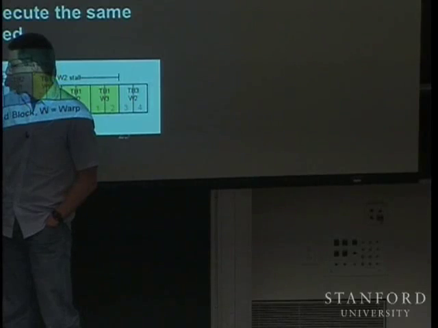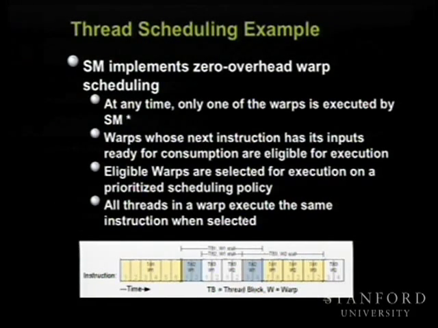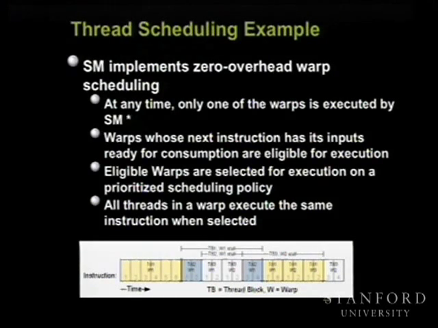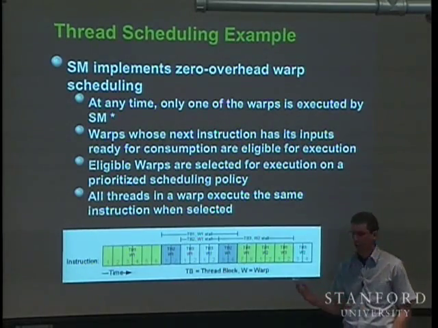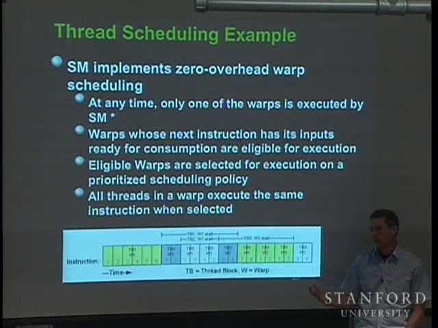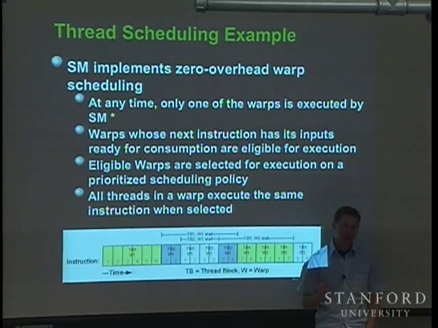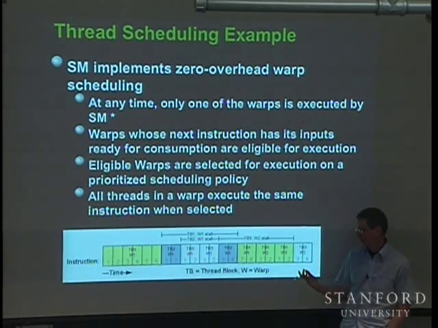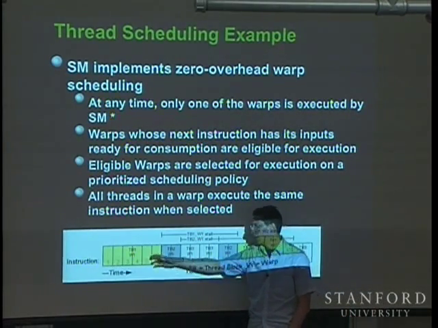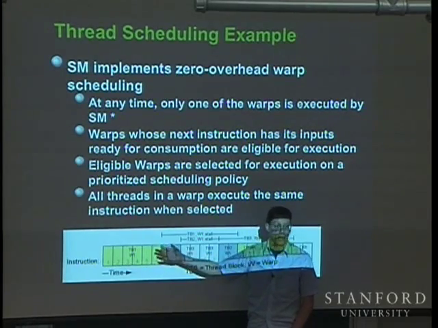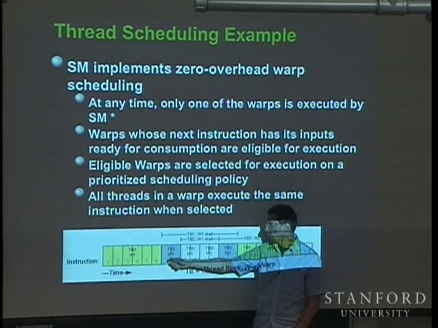In this example, warp 1 of thread block 1, let's say the oldest one, starts executing, and it has enough instructions which are ready to go, so it executes during the first 6 cycles. And then it hits some condition which makes it wait. The most common condition is that you have to read something from memory. That's a couple of hundred cycles of waiting for that request to complete. While it's waiting, you don't want the hardware sitting there doing nothing. So the hardware asks, who else is ready to run? It could execute warp 2 from thread block 1, but it just happens to pick warp 1 from thread block 2.